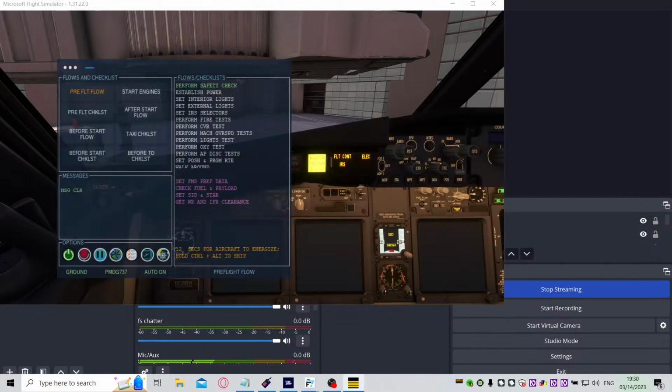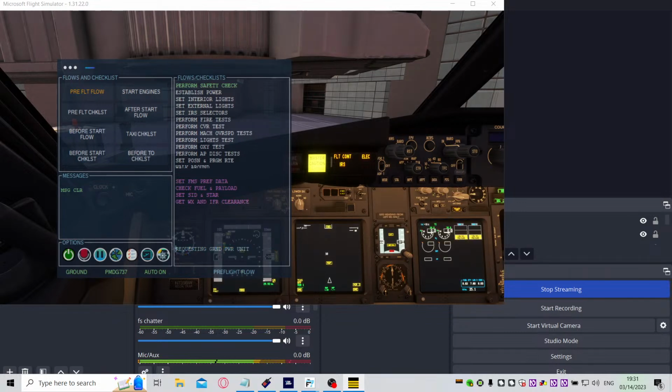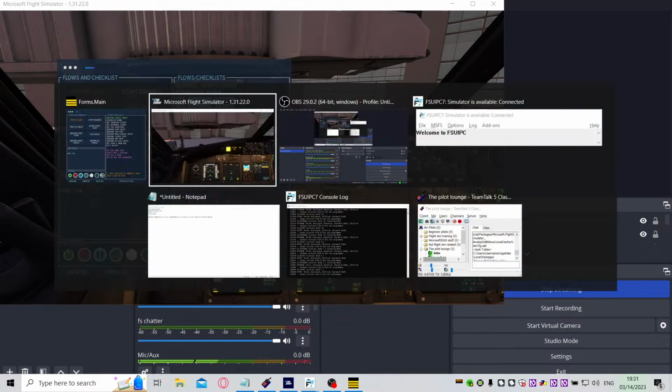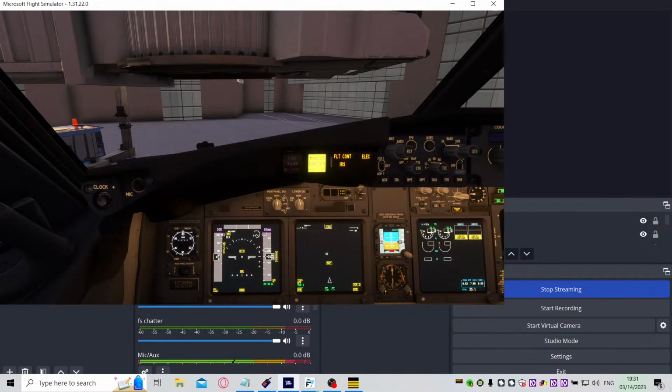Forms.main row 1 column 2. Flows and checklist grouping. Free FLT flow button. Edit red only selected. Pre-flight flow. Flow slash checklist grouping. Edit red only multi-line double lets and IFR. Edit multi-line selected 6 for aircraft to energize semi. All CTRL plus alt to skip. All CTRL plus alt to skip. Alright, 6 seconds, 3 1 for aircraft to energize seconds, semi. 1 second. GRNDPWR unit requested. 26 for GPU to connect semi. Hold. CTRL plus alt to skip. 18 for GPU to connect semi. Hold. 16 for GPU to connect semi. Hold. Alright, ground power unit has been requested. CTRL plus alt to skip. 12 for GPU to connect semi. Hold. 11 for GPU to connect semi. Hold. Microsoft Flight Simulator. So we're waiting on that.